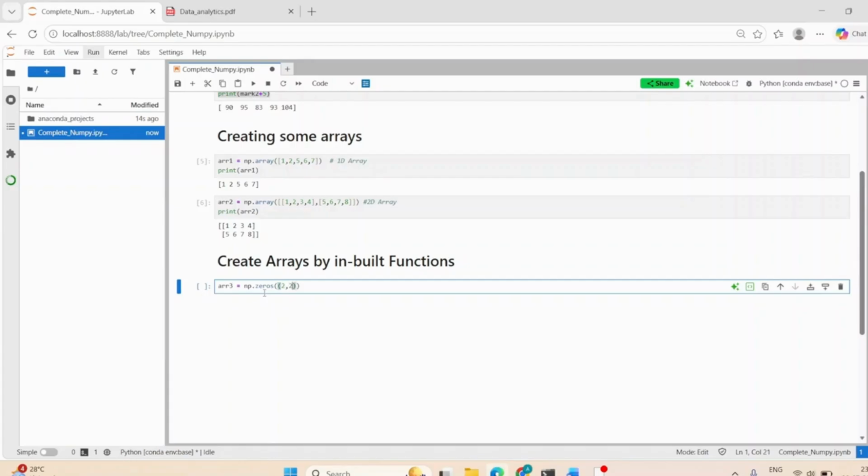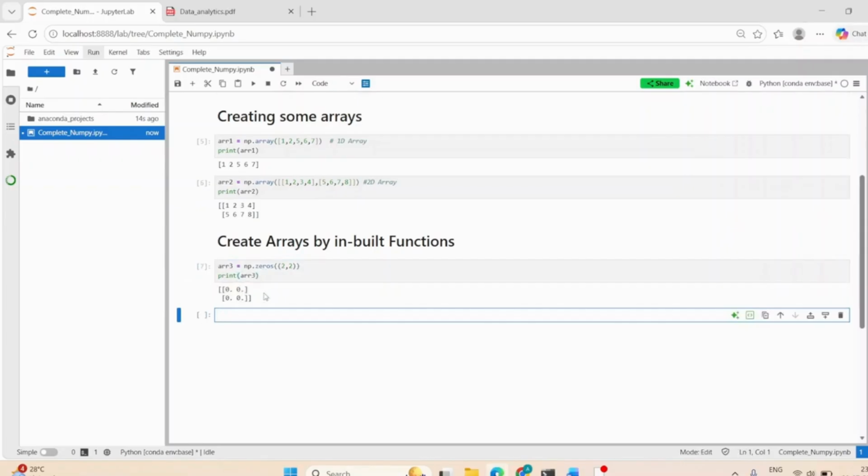Okay. And then if I print my array3, this is how a zero array looks. The first inbuilt function: we have created an array using the zeros function.